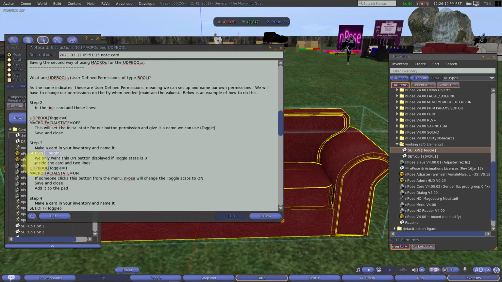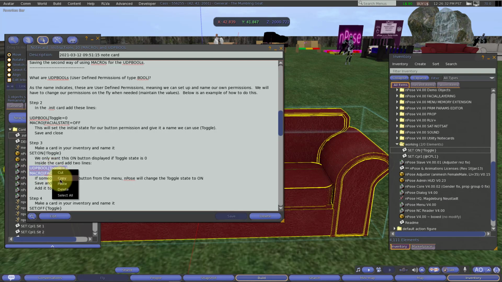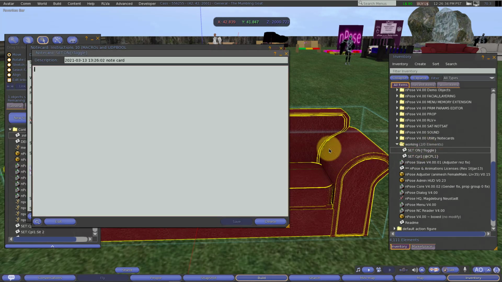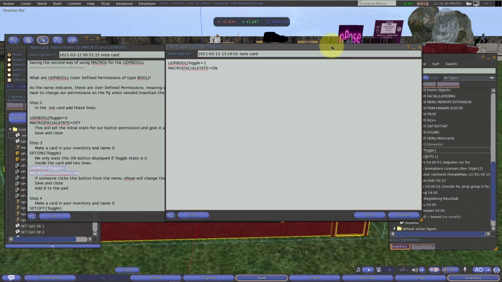And inside the card, add these two lines. UPPBOOL, we're going to toggle it to on, and we're going to set our facial state to on. So let's copy these lines and add them here. Okay.